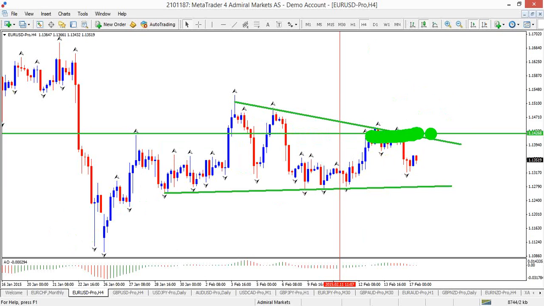114.50. Any 4-hour candle that posts a close above it, or a close below 112.50, with a decent-sized candle, not all too small, with a candle close near the high or near the low and not too much wick, is for me the trigger that the euro dollar is breaking up or down.